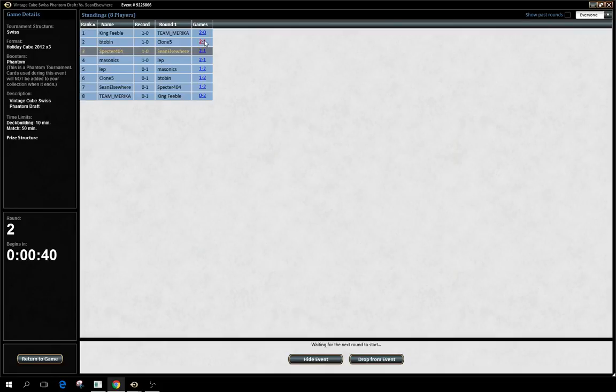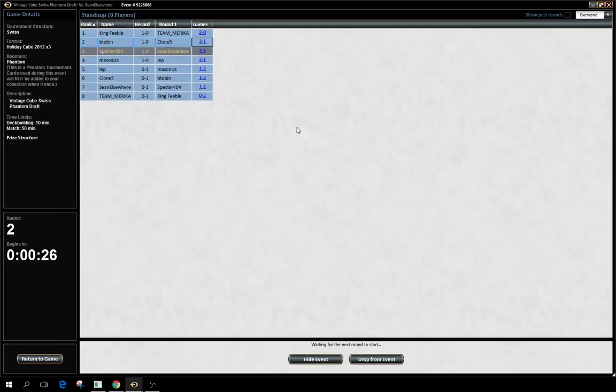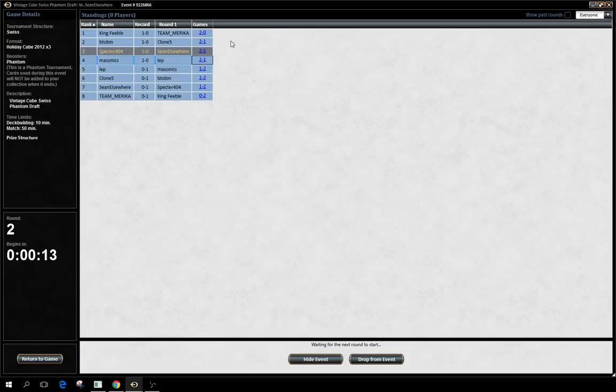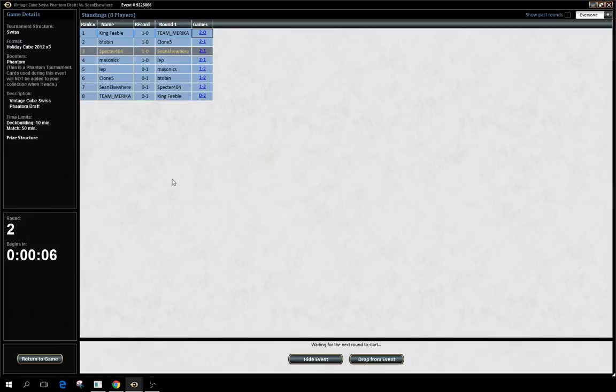Some pretty long games from this king. Where is it over here? Yeah, these guys went to time just about. So if I'm up against BT Robin, I know his deck's reasonably slow. Masonics, another couple of long rounds there as well, so pretty slow on them. And then King Feeble just smashed very quickly in one of his rounds. So if I'm up against him, can't be keeping a slow hand.